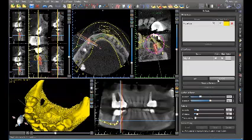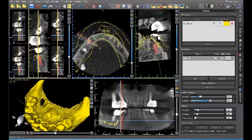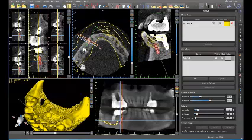Let's do that. Let's see. Because I want to be 5 millimeters away from that canal, but I don't want to slip in that root. So what I'll do is extract the tooth, form this osteotomy, graft this distal portion, and place my implant in the ideal position.